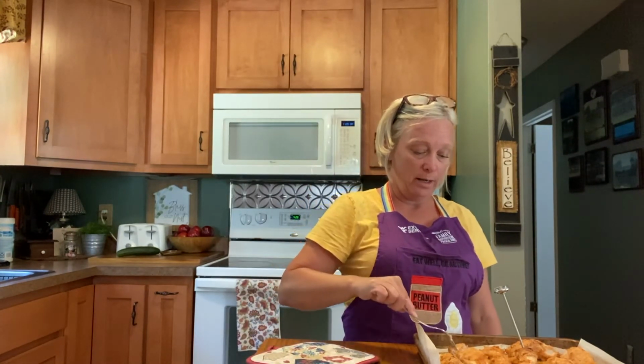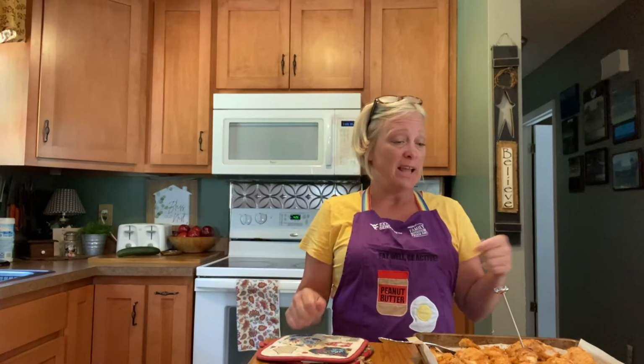And another way that we can do it is fork tender. So I'm just going to take my fork, and yes, it is fork tender. It smells very delicious. Now what I'm probably going to serve this with this evening, you could serve it with anything, but I think what would sound pretty good tonight is some whole wheat pasta with some spaghetti sauce, or you could even do it with a white sauce. You could serve it with some rice and some vegetables. There are lots of things you could eat this chicken with.